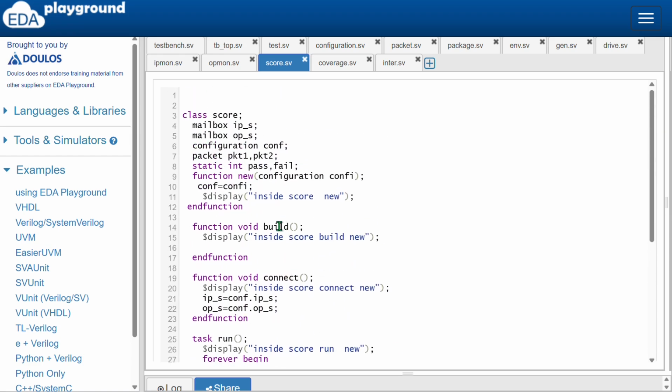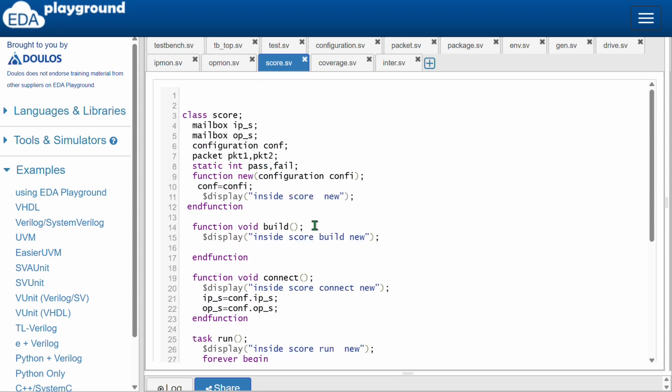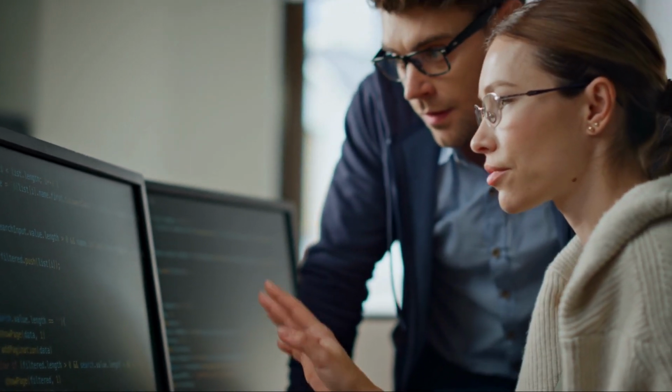And here we have used the static keyword for pass and fail because our SV class, or any class in any language, works as dynamic in nature, so we will give it a static behavior because it should create that memory and overwrite that memory, not create new memory. So the count should be increased, and we will display that, and also our fail count, and display both counts. So this is our whole testbench architecture, a simple architecture, good for your first project. And if you need any other project like FIFO, you can comment to me. Thank you.